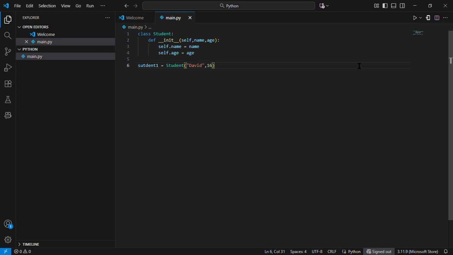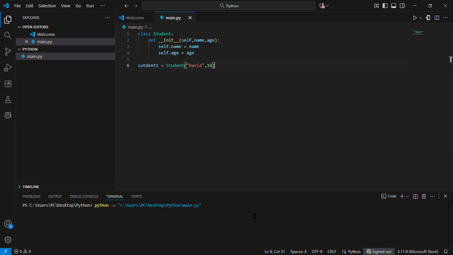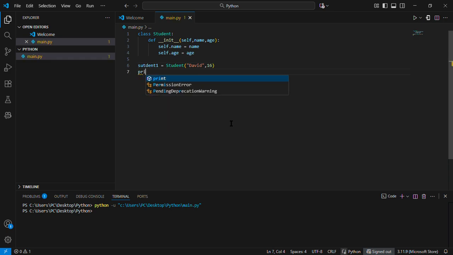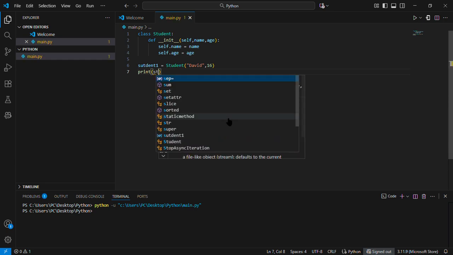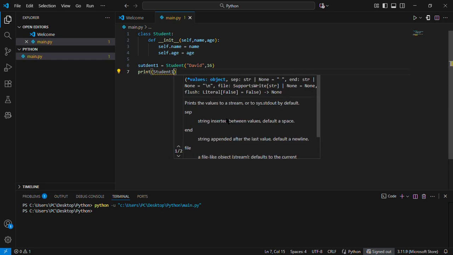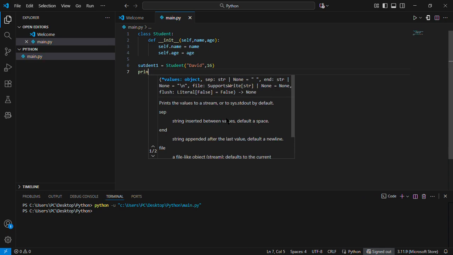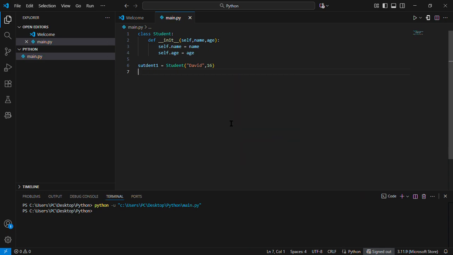Okay, let's see if we can print something out. Sorry, let me see if it runs. I don't think it will run, but let me see. Okay, it didn't run. Wait, let me see. Okay, I can't print an object. It didn't work.